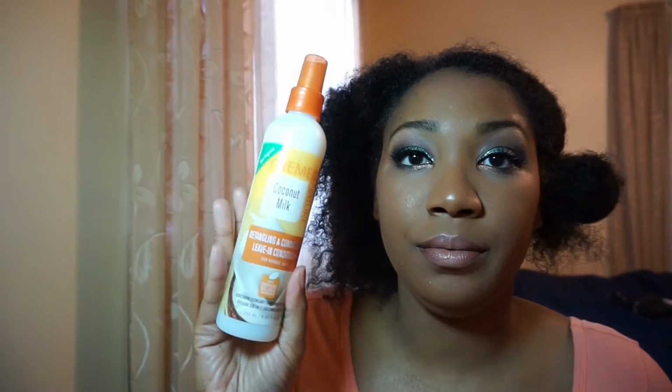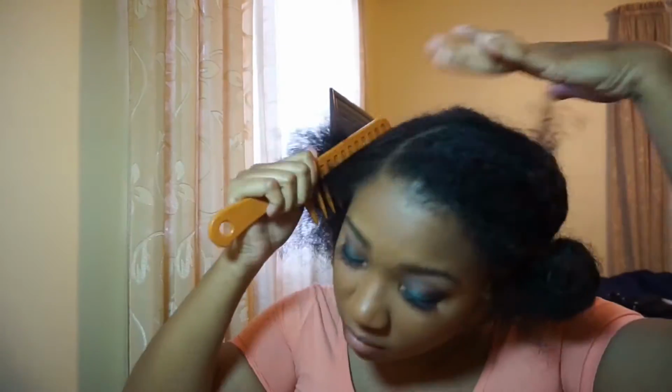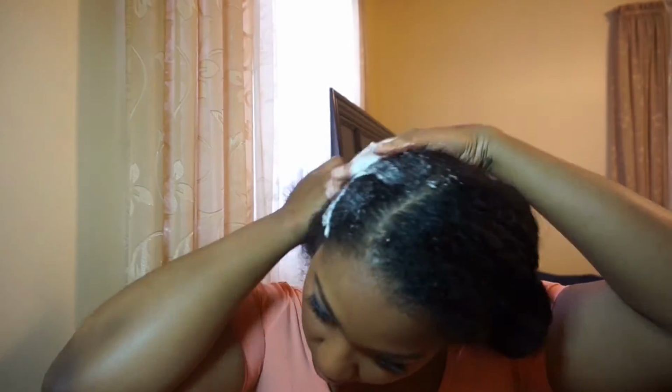So I'm gonna go ahead and get this section up and out of the way, and I'm going to take the leave-in conditioner. Like I said in the beginning of the video, I never really use a water-based conditioner. I usually use a creamy type, and I was definitely surprised at how this worked for me. It wasn't as thick and creamy as I thought it would be, but it worked fine. And then I'm just gonna go ahead and detangle a little bit more with my wide tooth comb. Next, I'm gonna take the Style and Shine Mousse from the Argan Oil Cream of Nature line, and I'm gonna put a nice juicy amount all over that section that I've parted. I also don't do it on camera, but I comb through this section as well, make sure it's nice and detangled.